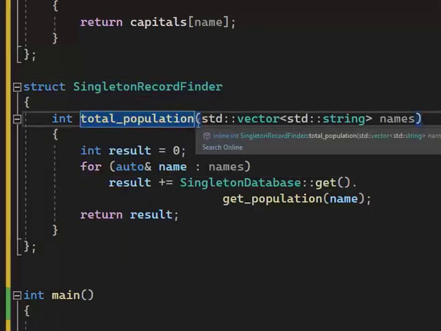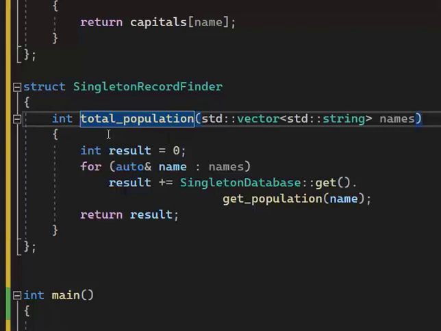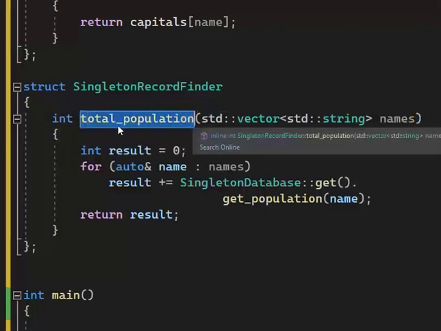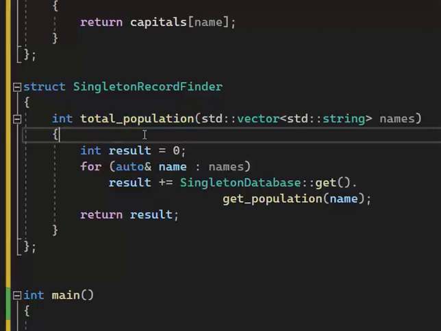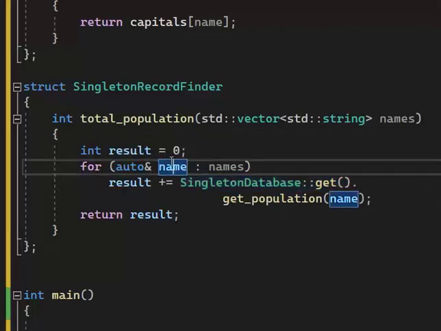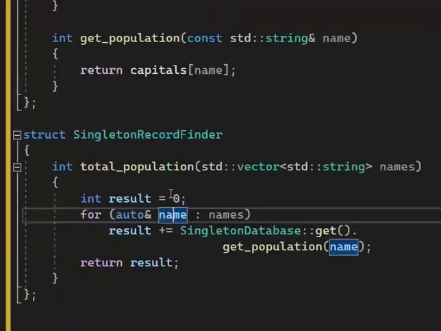A unit test is only about a unit. What is a unit test? A unit test is testing only one unit. Here I just want to test this total population, not the database. A hard dependency means the unit test is testing the database. So here we have an integration test, not only a unit test. It's the second problem. How should I solve this problem?